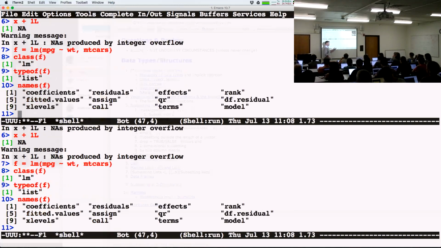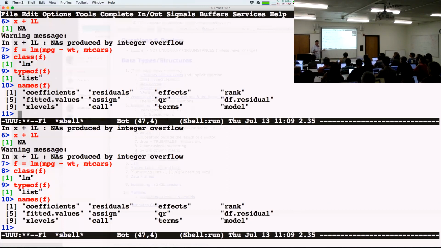I assume people know about this, so I don't want to bore people, but I think it's probably helpful to talk about. So it has all these named elements. It's a list. Remember, a list is an ordered collection of elements, but the elements can be of any type. They don't have to match each other. Vectors, on the other hand, always have to have exactly the same data type in each element. But this lm says it's a fitted linear model.